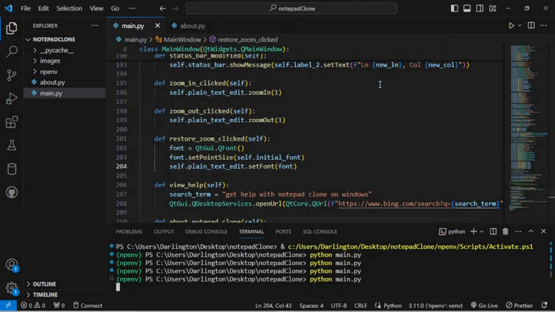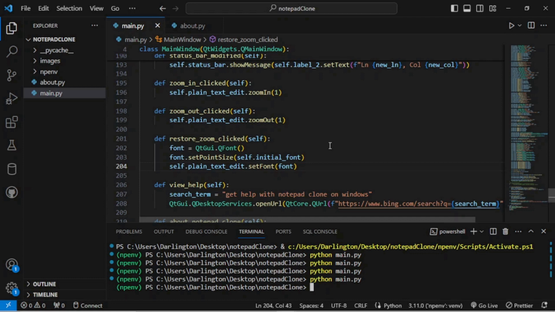So I'm going to cancel this. What we're going to do now is get the current point size. Okay, so we're going to create a method that will get the new point size whenever we click the zoom in action or the zoom out action. Okay, we want to get the new point size, and we want to get the change in the point size. Let's call it the percentage change in point size. Okay, and we want to update the status bar. Okay, we want to show those things in the status bar.